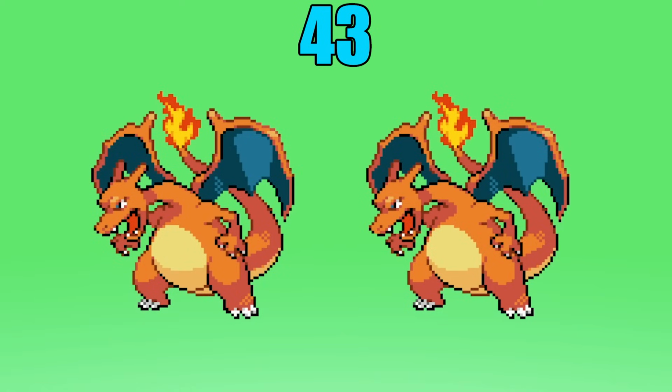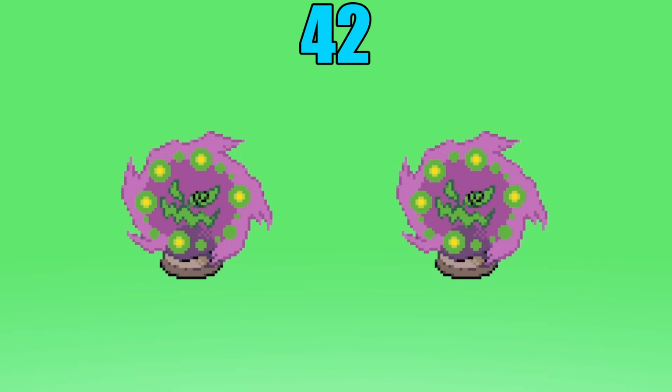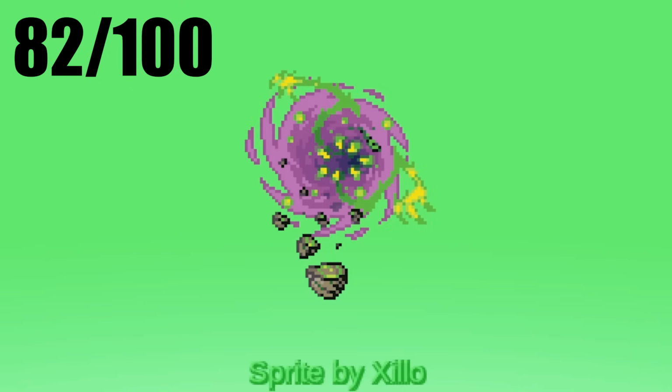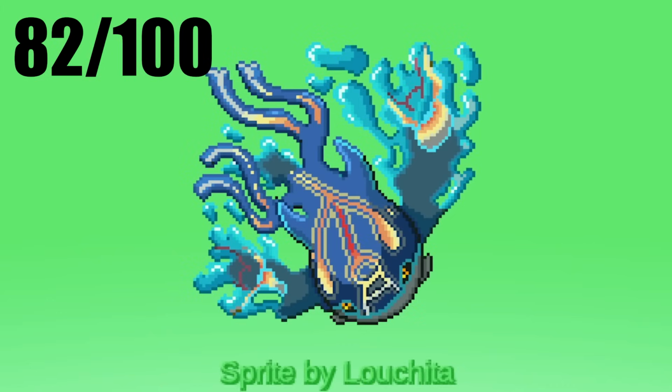At 43 we have a more ominous Charizard. It's not really all that different, but it definitely looks tougher. If you put two Spiritombs together, you basically just get an unstable portal with Sarlacc pit vibes. Still pretty awesome though. The only reason this Double Kyogre's not ranked higher is because it's just another form of the Primal, but as a standalone sprite with no context, it's pretty top tier.